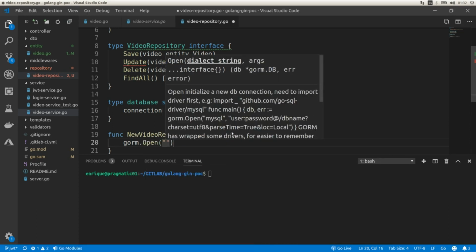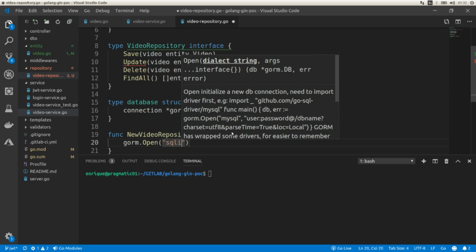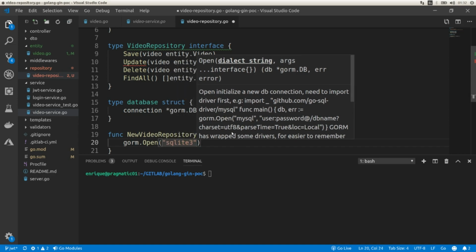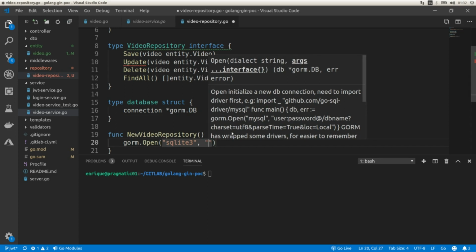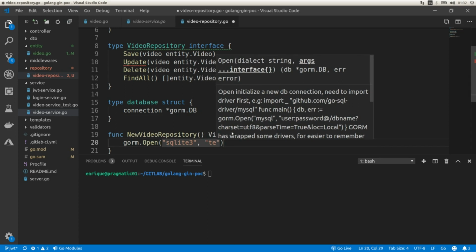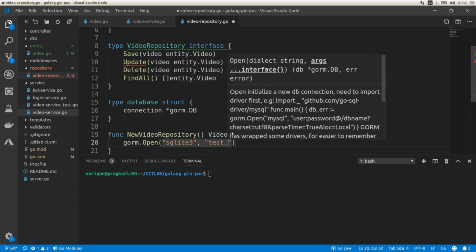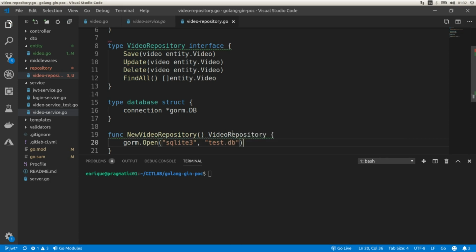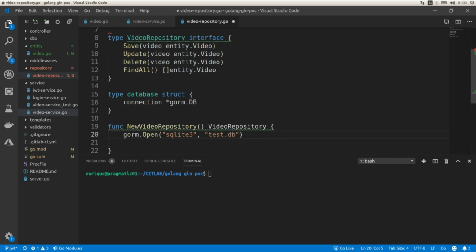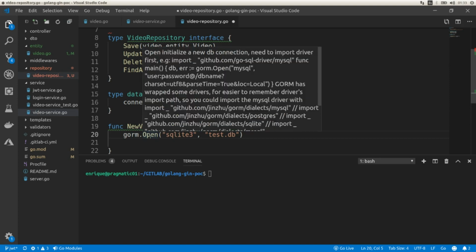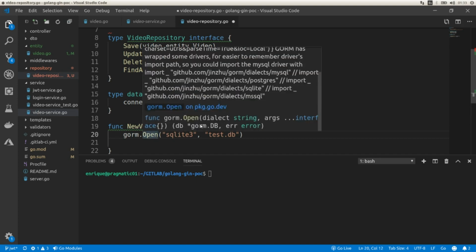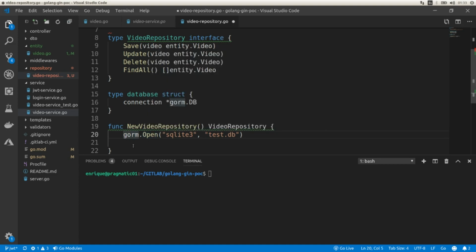In this case, I'm going to use SQLite 3. And here I need to specify the name of the file for this database. So test.db. And here I'm going to receive two values, either the database connection, that is basically a pointer to this struct, or an error. So this is going to be database and error.